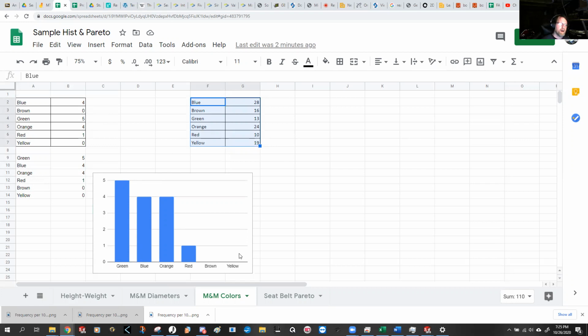Because you might expect in a group of 14 that you would have 2 of each, maybe 3, but that's about it. Maybe if you had 15 or 16, you would have 2 or 3 of each. That would be evenly distributed. But random is not the same as evenly distributed.